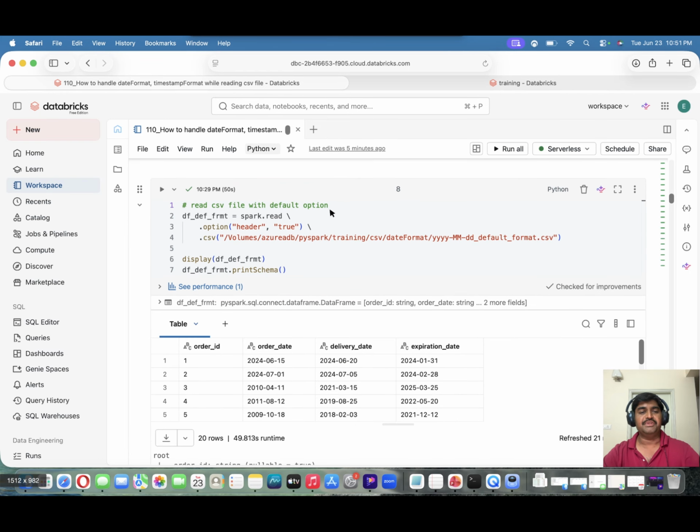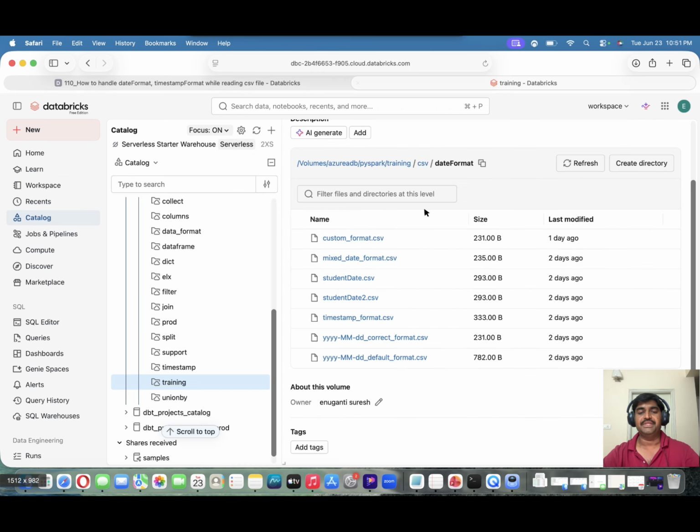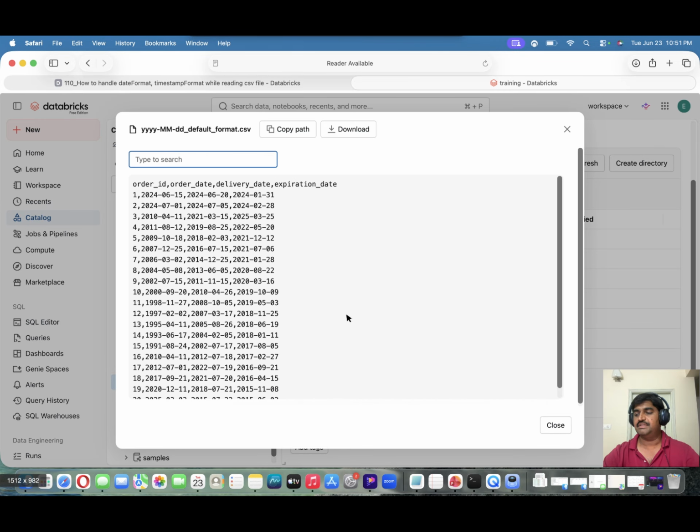So here I'm trying to read a CSV file with spark.read and .option header as true and .csv, and here I'm passing my CSV file path. Here it is the CSV date format default format file. If I open this file, this is the CSV file we are going to see now.